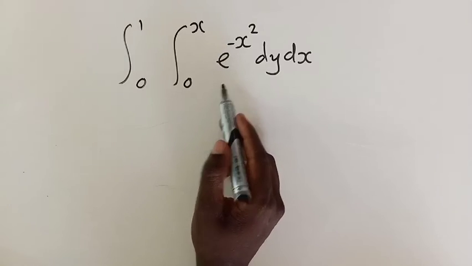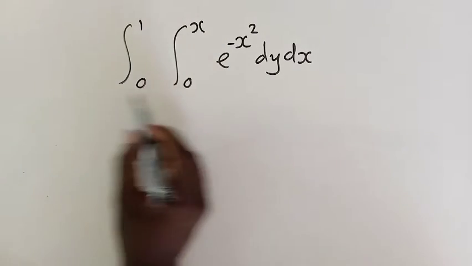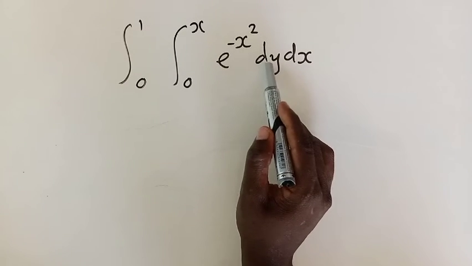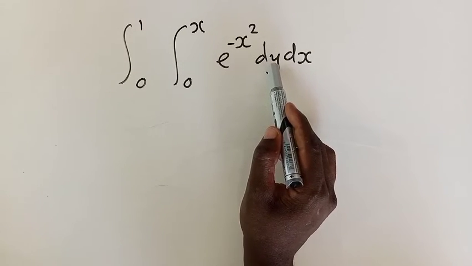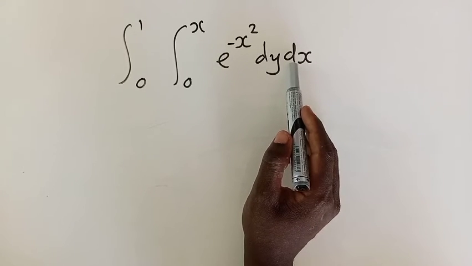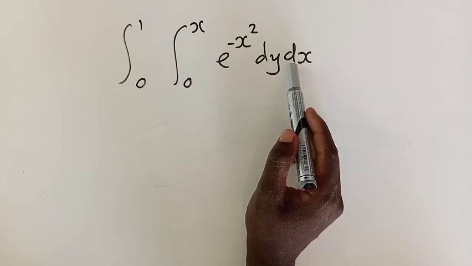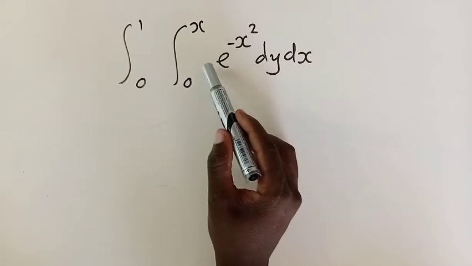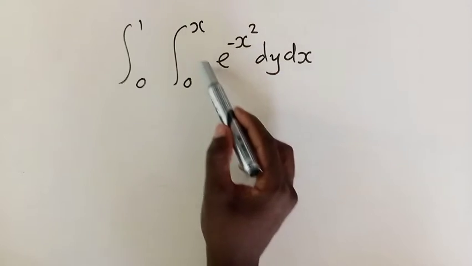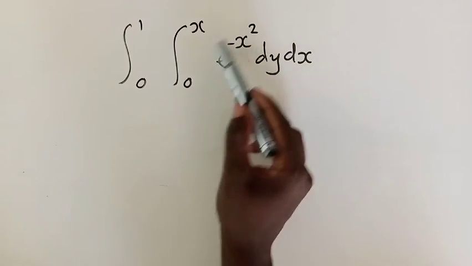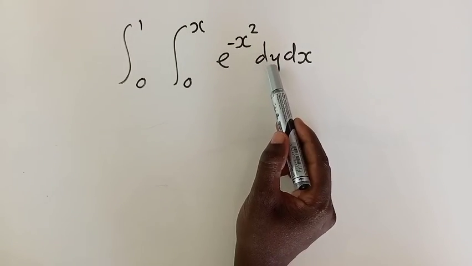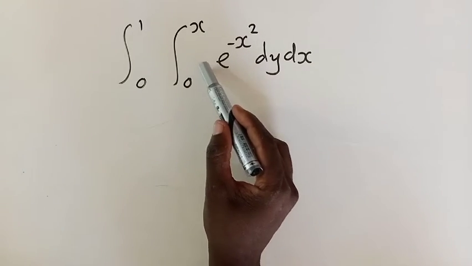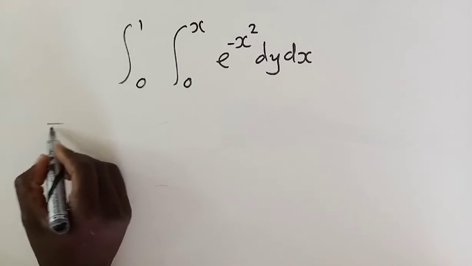For us to integrate this one, we need to integrate it with respect to dy, what is inside. This is dy, okay? And when we're done with it with dy, we integrate with respect to dx. So if you can see, we are unable to see any y here, and we are integrating with respect to y. So what does it mean? It means that we just have to put a y, so it will look like this.